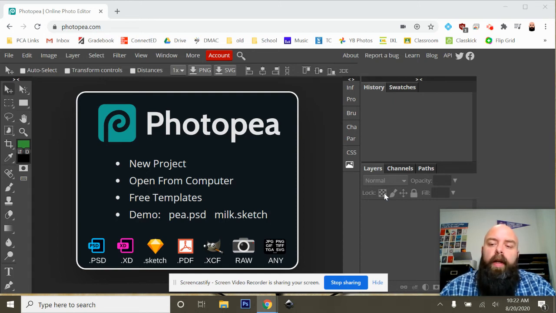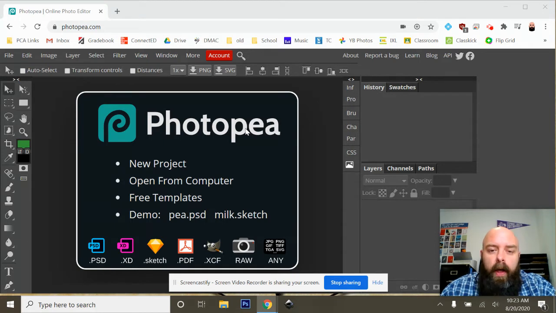I wanted to take a look at Photopea today, which is a terrible name and I hate even saying it. But this is the Photoshop alternative program that we're going to use, at least for right now. So you notice I opened a web browser and I went to photopea.com. And when you do, it brings up this screen.